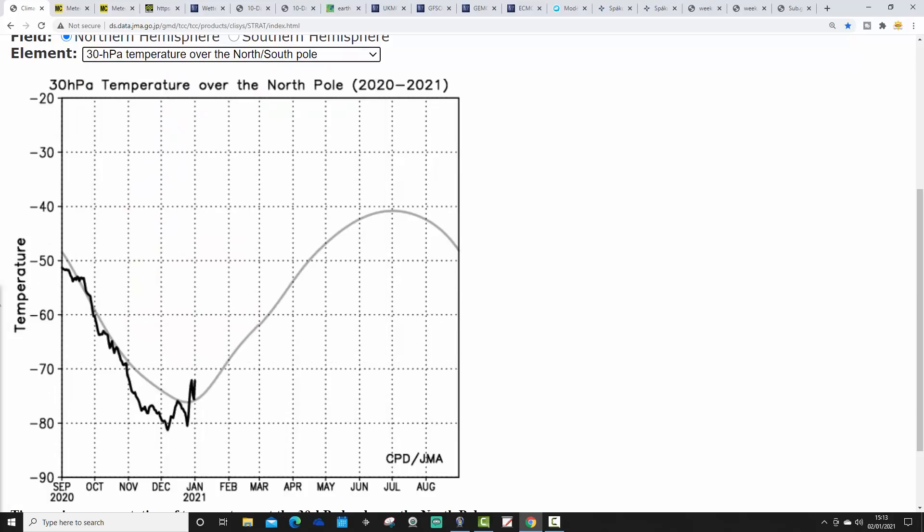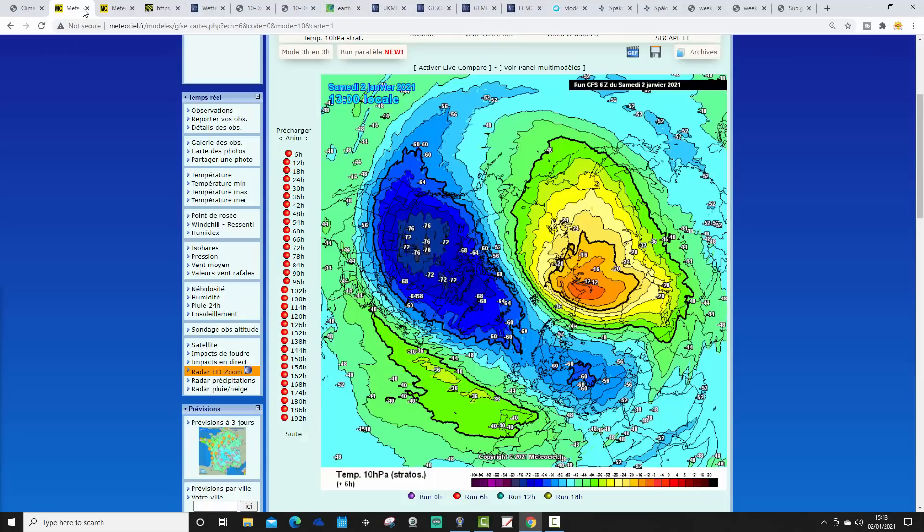Going a little bit lower down to 30hPa - again, just a little bit above average at 30hPa, closer to the troposphere. This is the southern stratospheric warming that took place over Siberia yesterday and the day before. That's moving into the Arctic now, and so that's the reason we see that the black line did tick up a little bit.